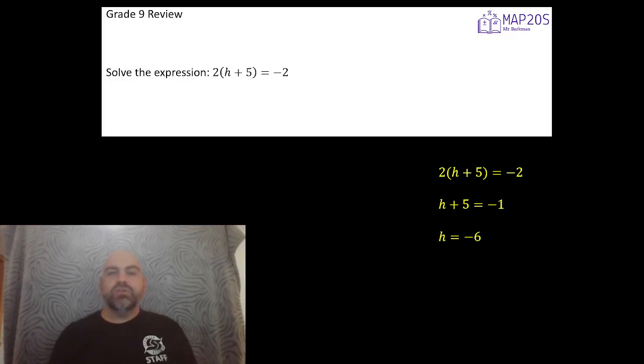Like I said, we could do distributive property, which would give us 2h plus 10 plus -2. Now notice the different color, please. So this is a different kind of solution. Subtract 10 from both sides, then divide by 2, and you're also going to get an answer of -6. We should always get the same answer no matter how we go through it. It's just, again, a different path to get to the same answer. Okay, so there's different ways that we can do this.